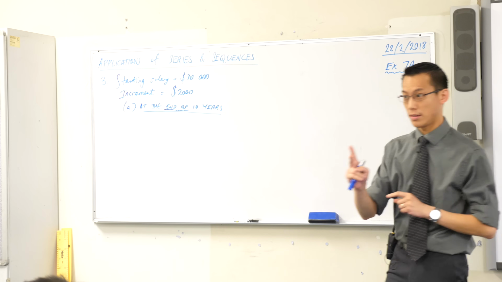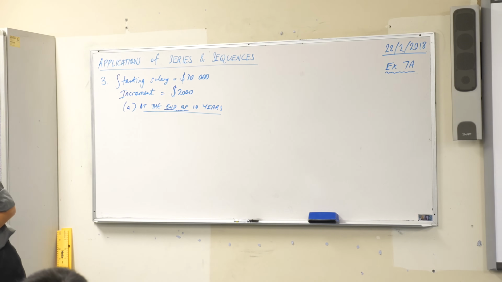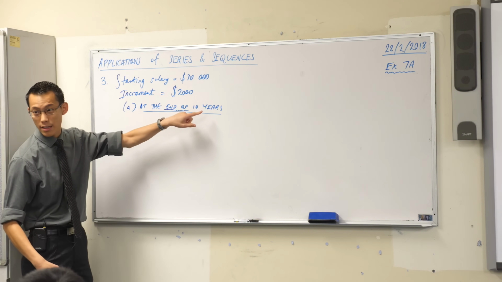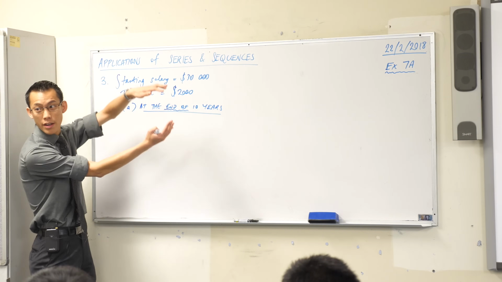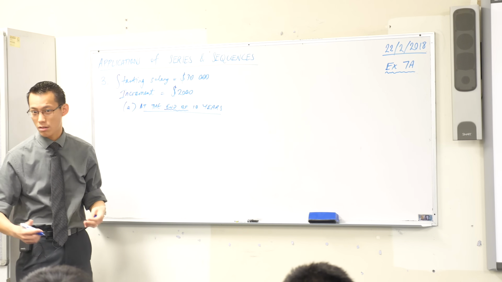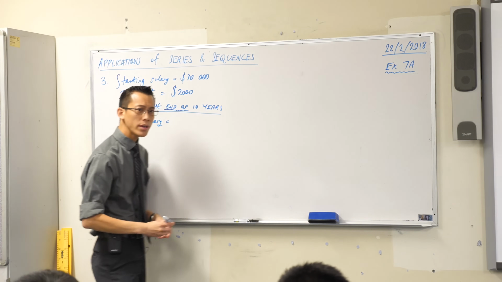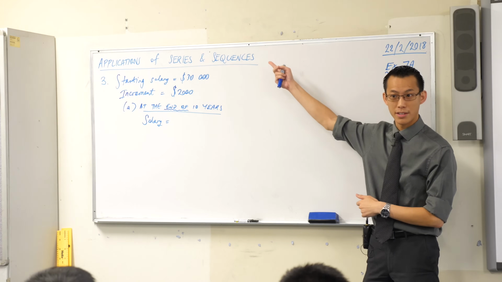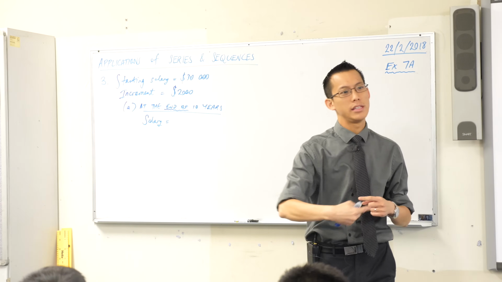What are the two things they're asking for? I think they're asking for what is the salary, is that right? What is the salary? And what are his total earnings? Meaning, at the end of the 10th year, what has he earned in that year? And then at the end of the 10th year, what has he earned all over year 1, 2, 3, 4, 5, etc. Okay, so let's just do them one at a time. What is his salary? Well, how are we going to work this out? We know where it starts, $30,000, and it's going to increase at the end of 10 years. How many times will it have increased?